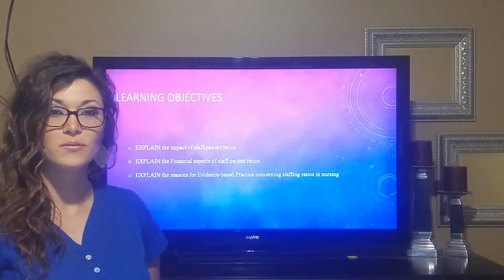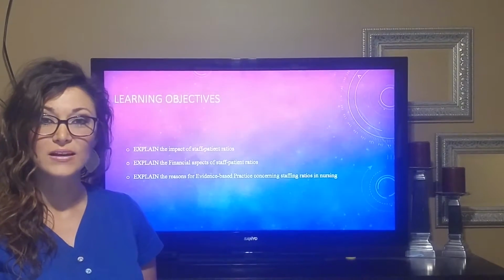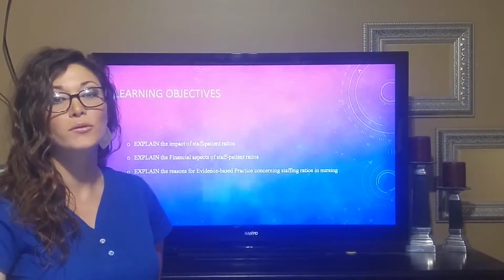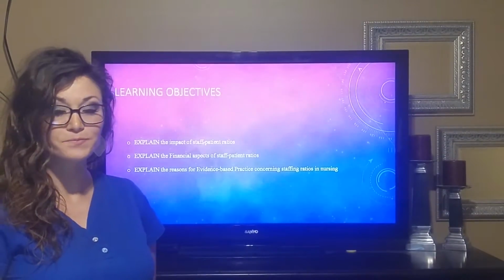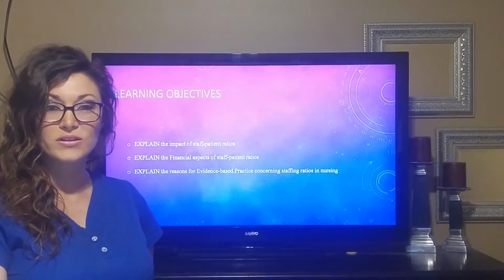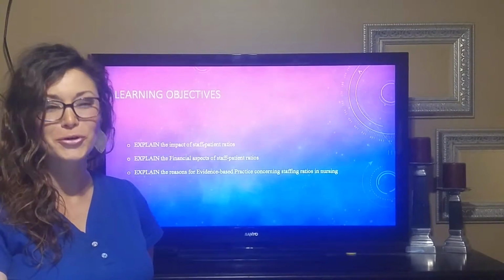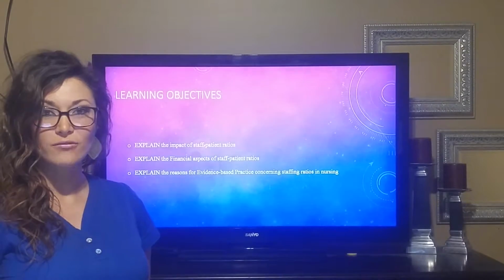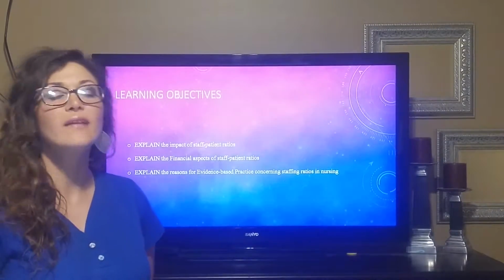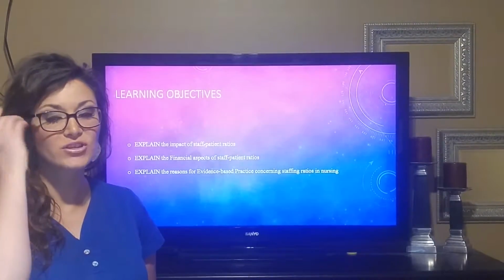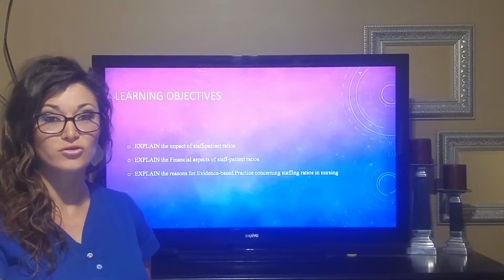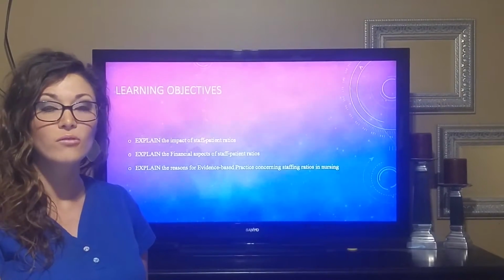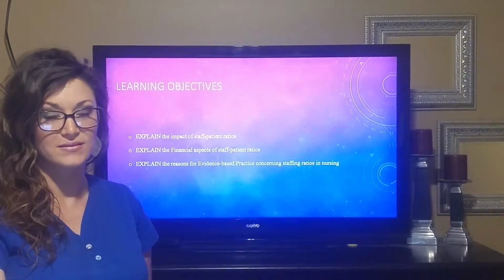I spoke to my preceptor about the staffing ratio policy that was set at the university hospital, and I compared them to similarly sized hospitals in the U.S. I also researched journal articles about the financial aspects of nursing staff ratios. And lastly, I researched the rationales as to why these nursing staff ratios were set and what possible patient safety issues arose from the less than desired nursing staff presence.